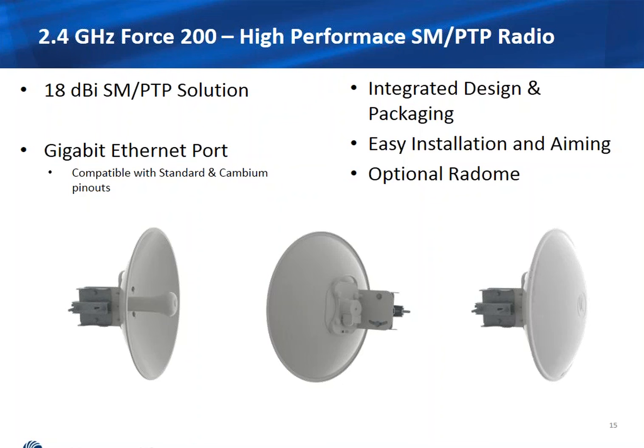The gigabit Ethernet I talked about, the installation and assembly is exactly the same. And I'm not sure I mentioned it before, but both of the Force 200 products support an optional radome, and it's the same radome that works across both products. So if you're deploying these in areas with ice and snow, the radome is a good addition.